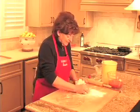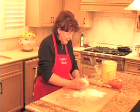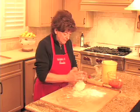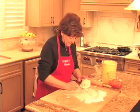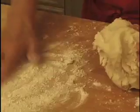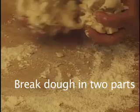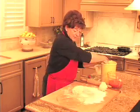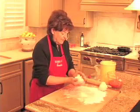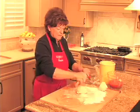If you have time, at this point you can wrap it with foil and put it in your refrigerator, and then it's easier to roll out. But today I'm not going to do that. Okay. And I kind of put a little bit of flour on my board, and I take 1/2 of this, and I put a little bit of flour on my hands, and I made it into a ball. You really don't want to play with it too much, because the more you play with it, the harder it gets.